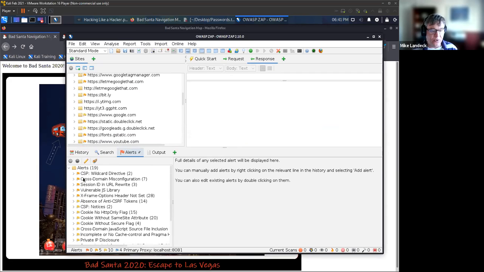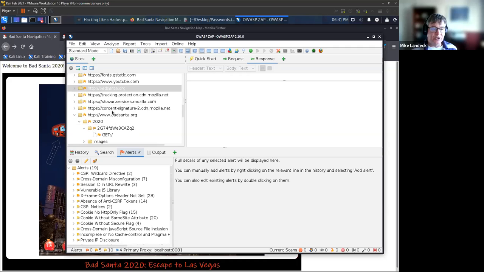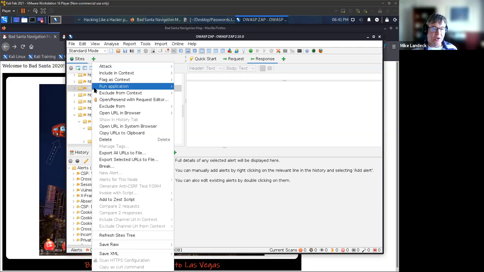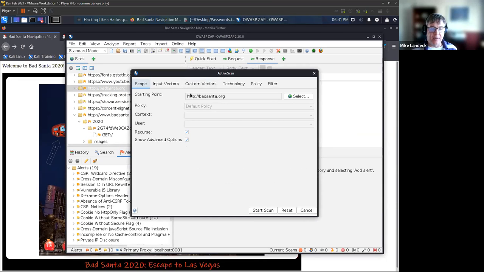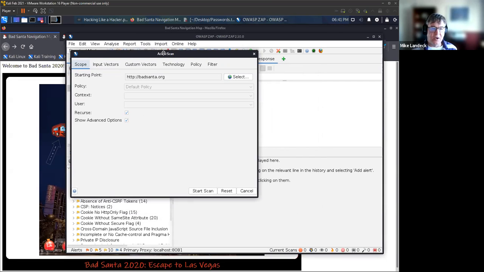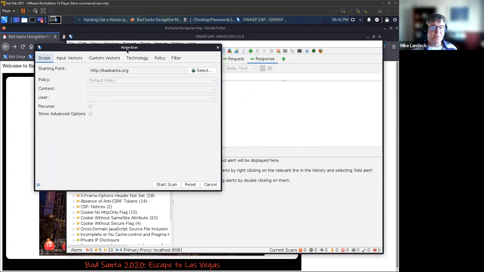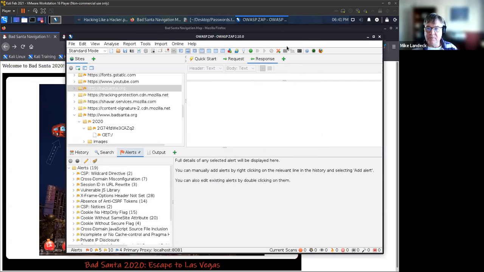So it's actually finding things. It's not going to find the real cool, necessarily hackable stuff. But if we were to actually scan it with the active scanner, right click, context, attack, active scan, and we can do this on Wednesday and set this up, it'll actually start looking for SQL injection, cross-site scripting, all the real techy stuff. It'll actually find it for you, and we can do that more on Wednesday if you'd like.